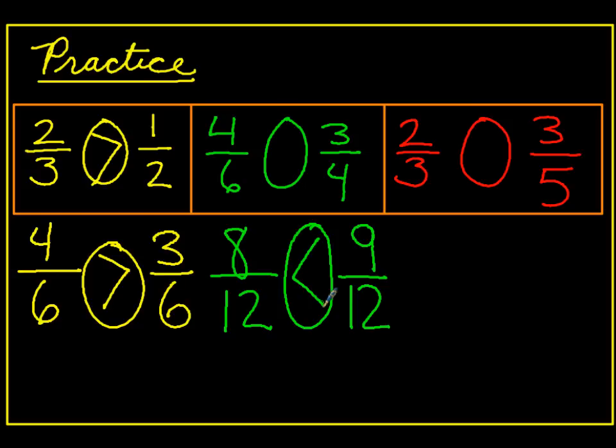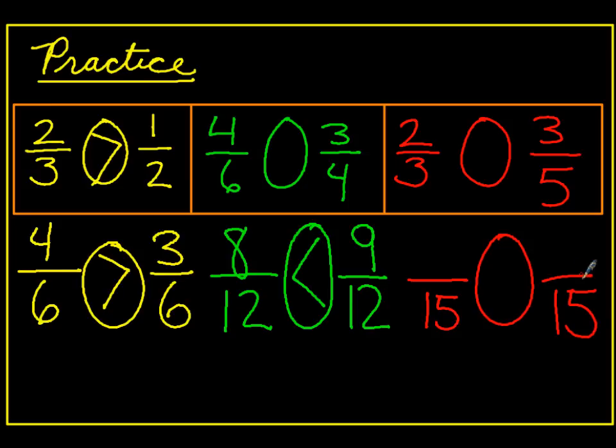And our final one here, we have 2/3 is greater than, less than, or equal to 3/5. Common denominator. This time we're going to use 15. 3 goes into 15 5 times. 5 times 2 is 10. 5 goes into 15 3 times. 3 times 3 is 9. And we can quickly see that 10/15 is greater than 9/15. Put in that sign, and as we'll put in the other one from before, 4/6 is less than 3/4. That's your lesson.